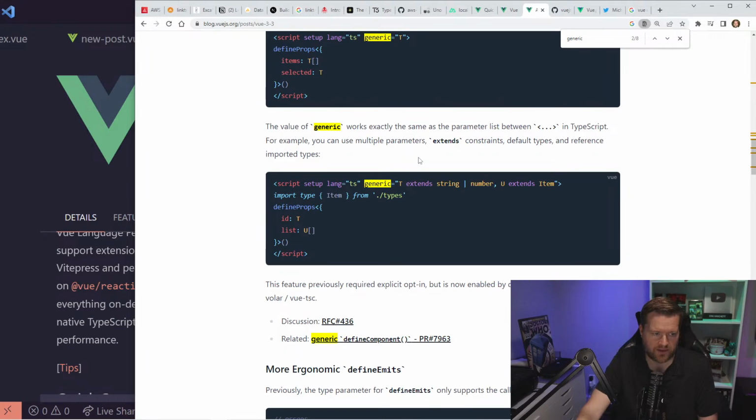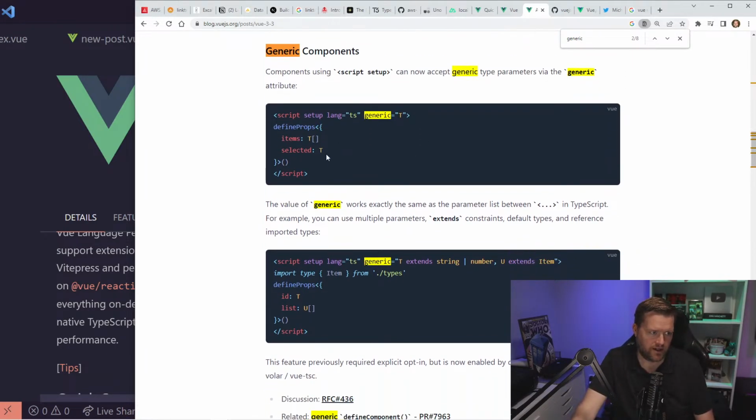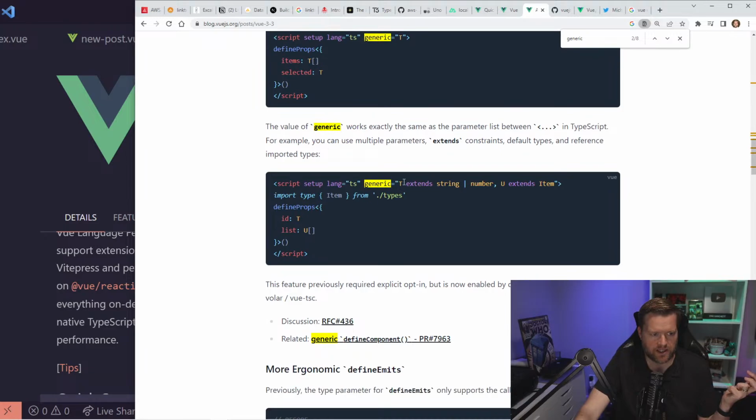Then inside VS Code, when you import this component, you'll get type completion, type inference, everything you expect. You can do T extends string or number, U extends item, and when you import it in, it'll detect if you have the wrong type as well.